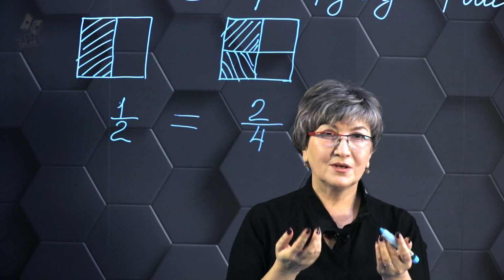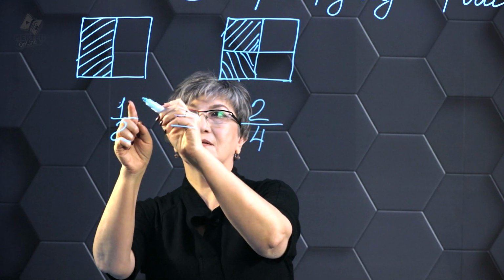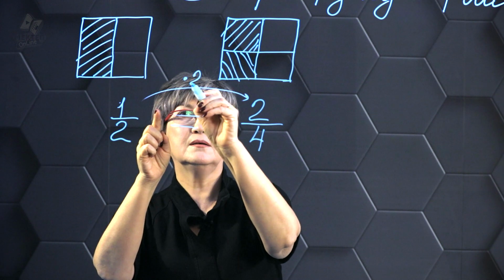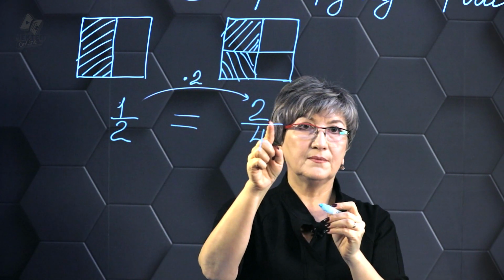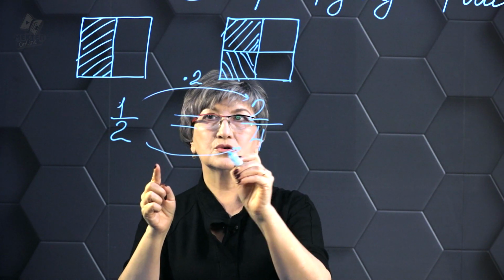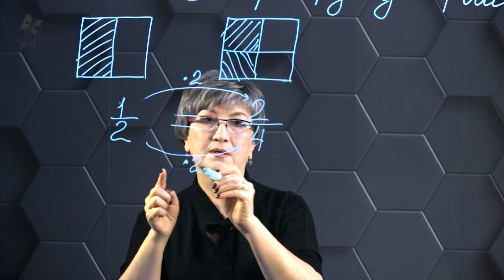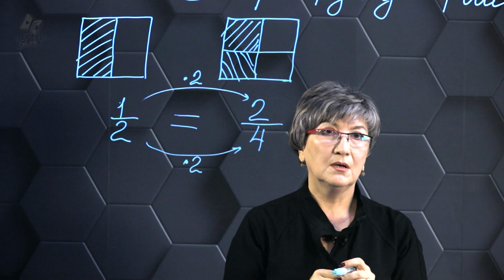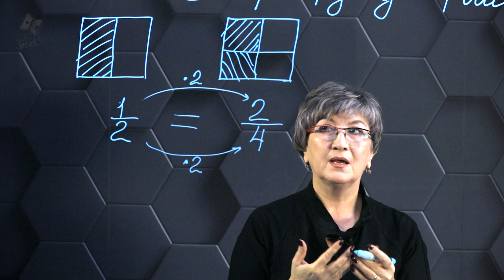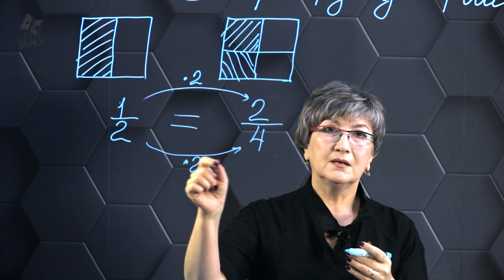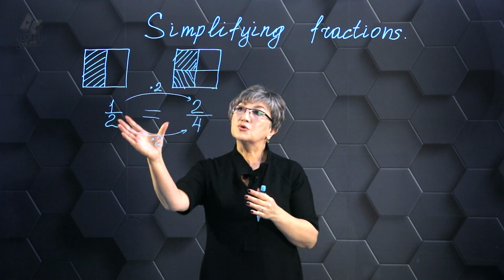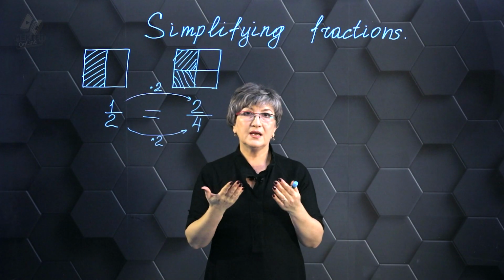It is highly probable that a considerable number of you have already deduced that when I multiply 1 by 2, the outcome will be 2. To obtain the result of multiplying 2 by 2, I will perform the multiplication operation, which will yield the product of 4. It is possible to perform such transformations using fractions. This particular rule is commonly referred to as fraction reduction. So, what does this action enable us to do?